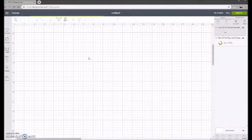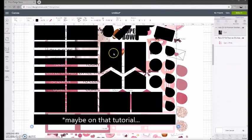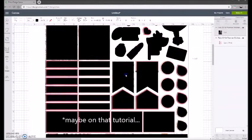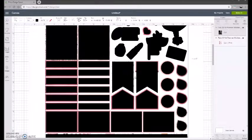It may take a moment. The stickers are designed to fit on 8.5 by 11 paper. For some odd reason, when you upload them, it's bigger. I'm not sure how or why it's doing that. I'll have to figure that out at a later date and update this tutorial. In the meantime, you will need to sort of finesse your way of aligning these files since they're not the same size, and the alignment tool up here is not going to work.